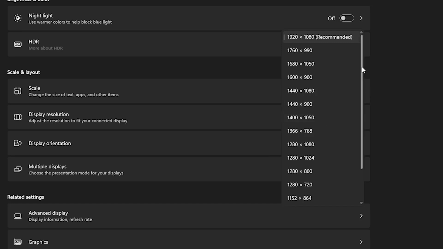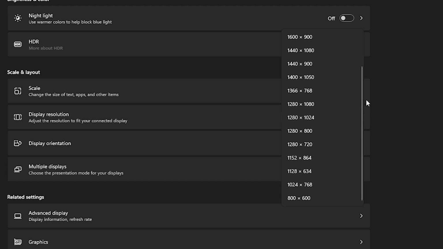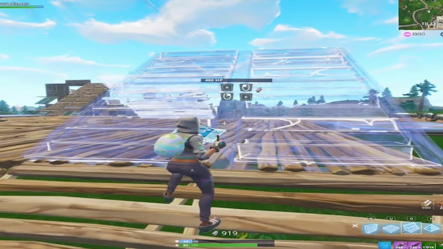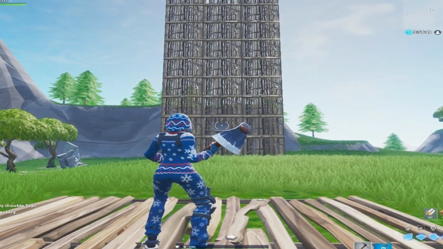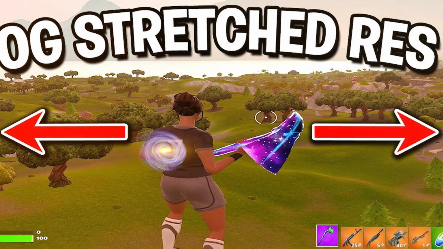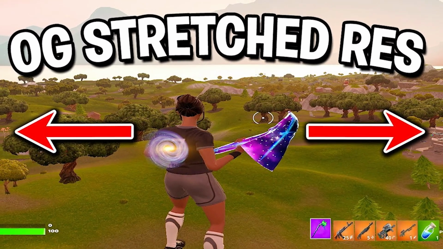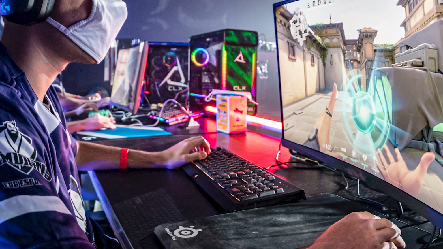A stretch resolution is a custom resolution setting that goes beyond typical parameters, offering players various advantages in gaming. The name stretch comes from the way it alters the display, stretching the image to make targets appear wider and easier to hit. By using a stretch resolution, players can enhance their visibility and improve their aim, creating a competitive edge, especially in fast-paced gaming.